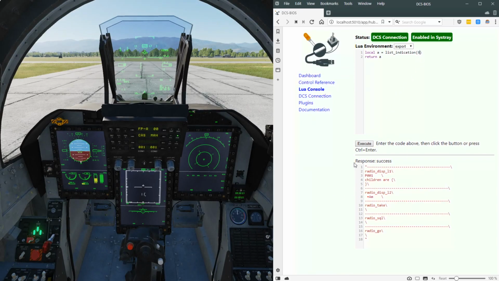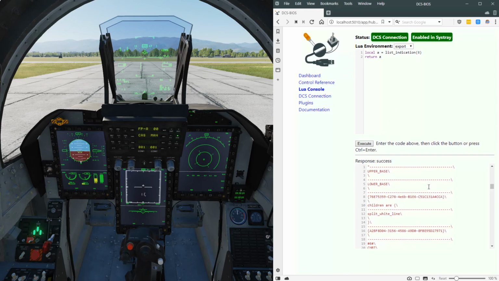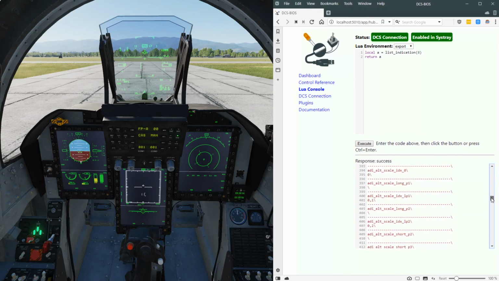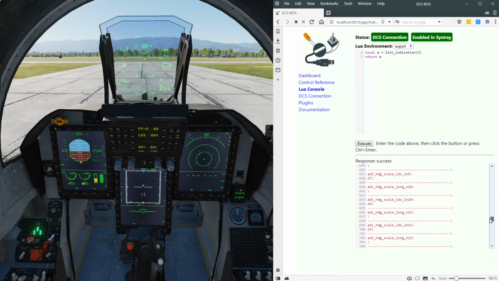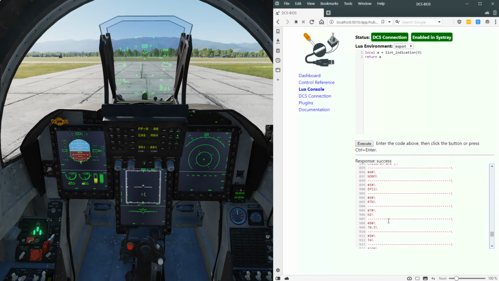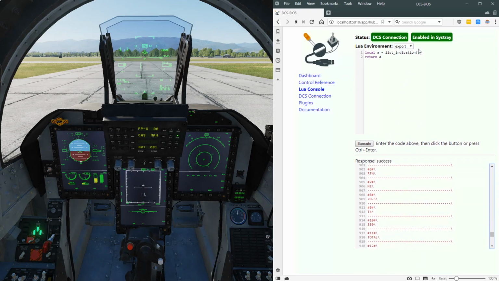Let's look at the 8th. So here we have attitude display indicator, pitch ladder, and heading. Looks like. And some additional information there.